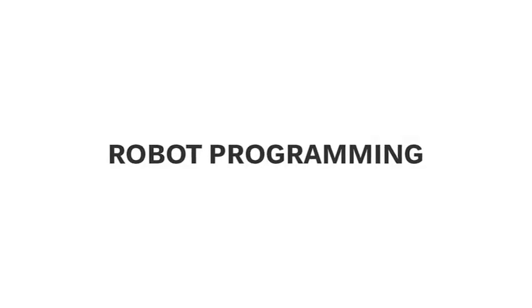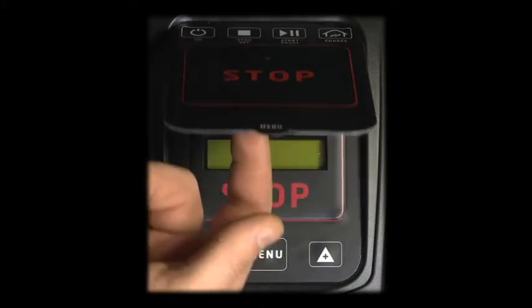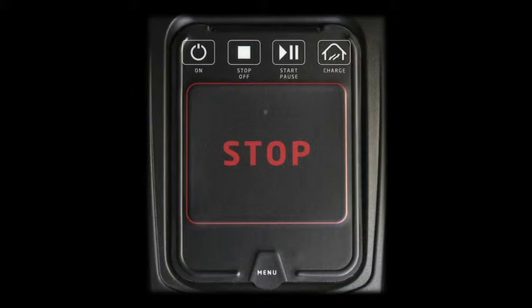Robot programming. The robot is equipped with a multifunctional display for easy programming. The display is protected by a magnetic cover so as to avoid direct exposure to sun or rain. The four main commands are on top and are accessible both with the cover lifted or closed.